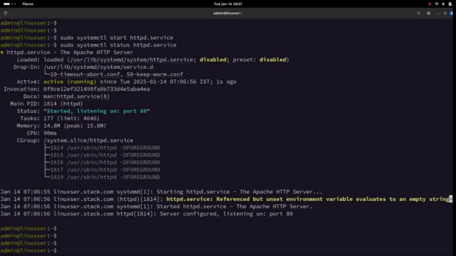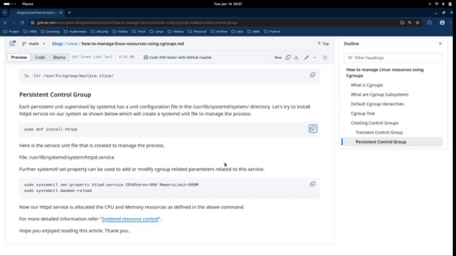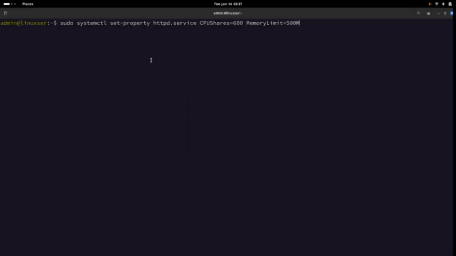Allocate it using the systemctl utility by passing the tunable parameters for allocating resources to the service. Let us allocate a CPU share of 600 and a memory limit of 500 MB to this service using systemctl set-property.